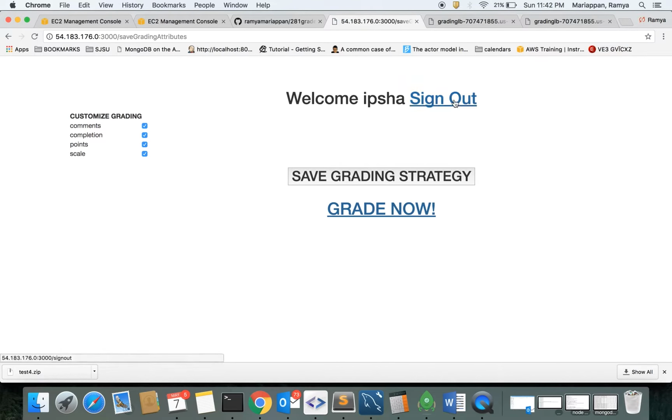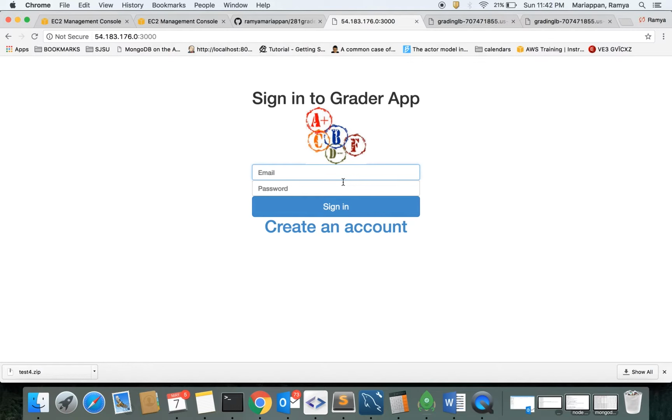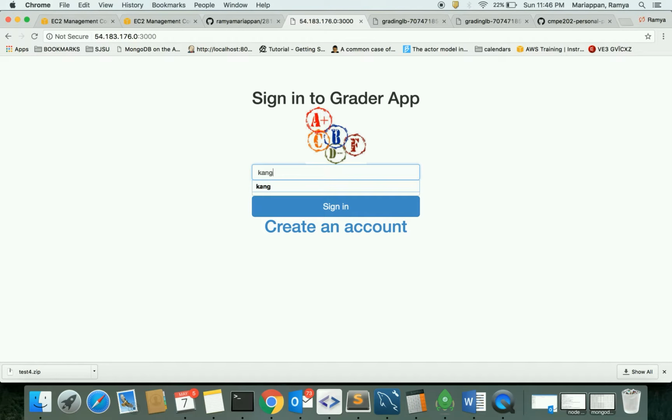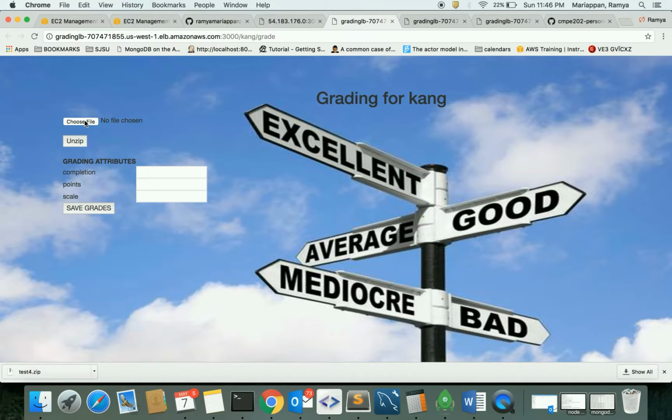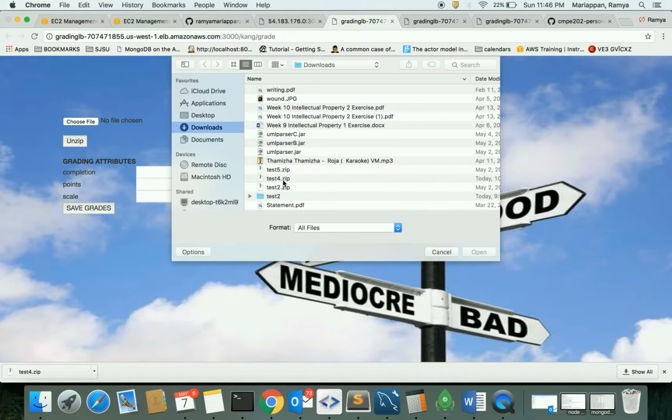Now let's look at the next tenant. Okay, now let me log in as Kang. So basically he has 3 strategies which were already saved, and I'm going to grade now. So select test4.zip.